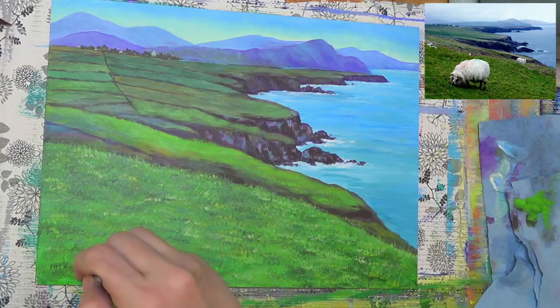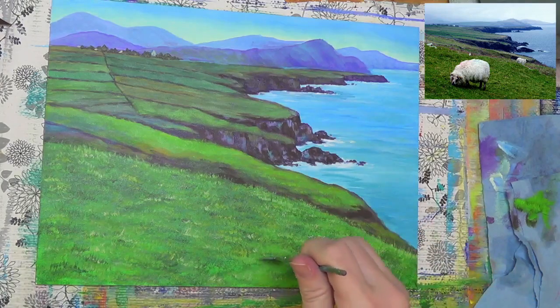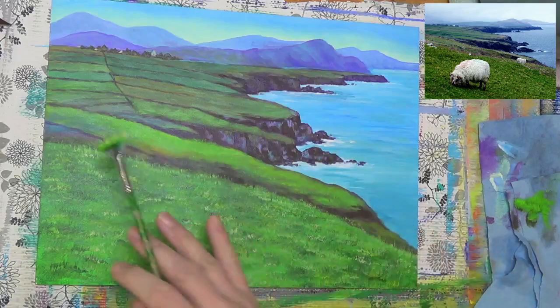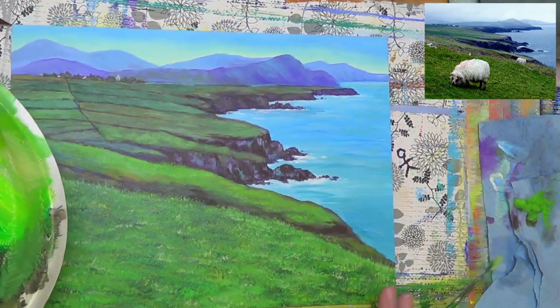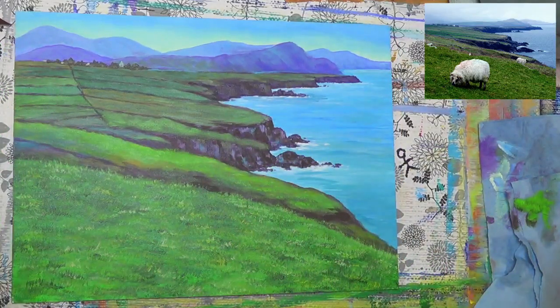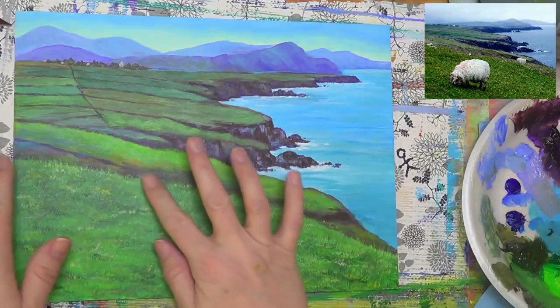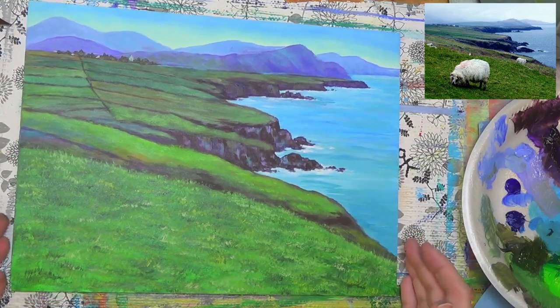All right, I think we're about done, honey. What do you think? We can add more detail on Tuesday if we decide we want some more highlights on our hills and things. But I think for now that's pretty good. If you wanted to leave it like this and not add sheep, you could add maybe a few little flowers or something like that in this foreground to give it a little bit more interest, or maybe a fence. You can get creative with it. But I think for now we're done.